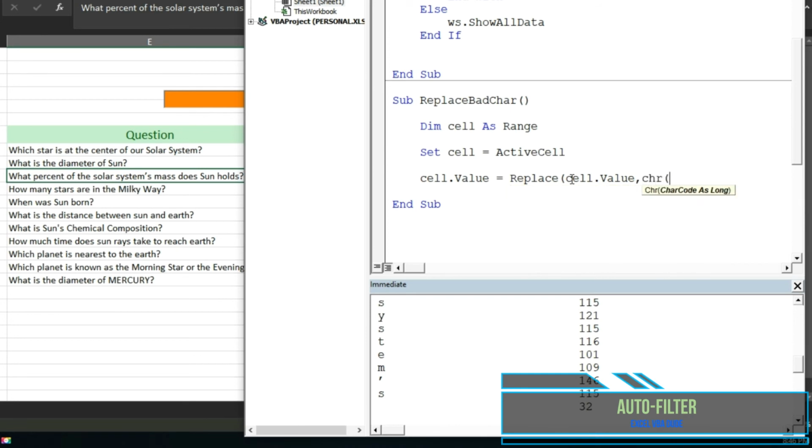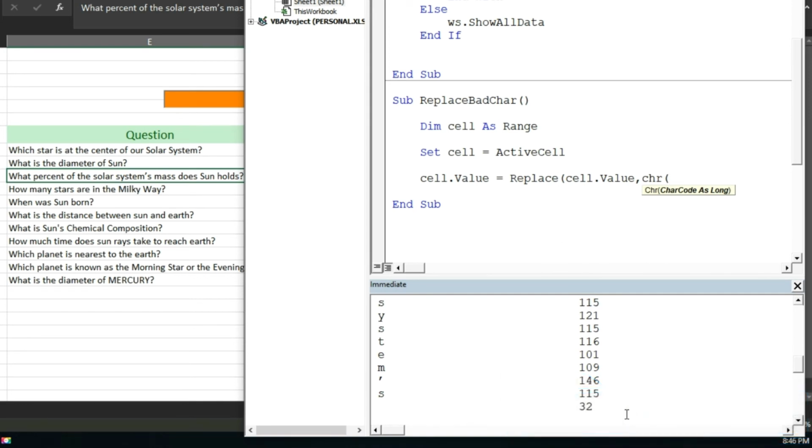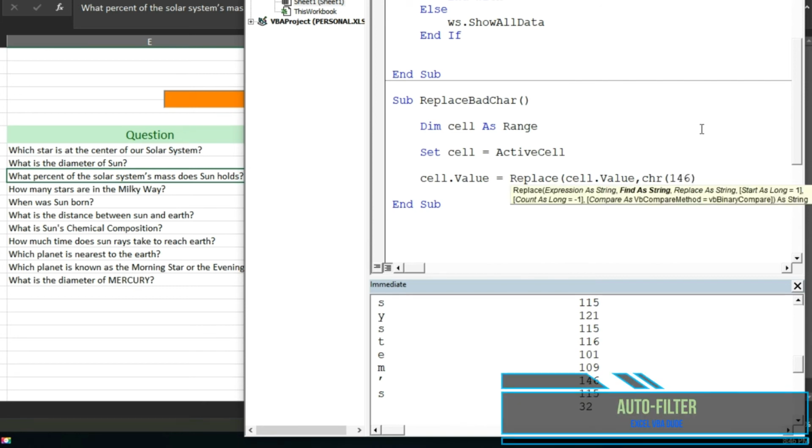Yeah, the character code as long, which we identified as 146. Close that. We're going to replace it with the one on the keyboard next to the Enter key, the actual apostrophe. Then I'm just going to close that up, and this is my active cell right here.